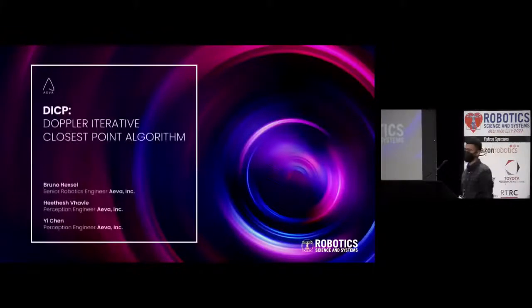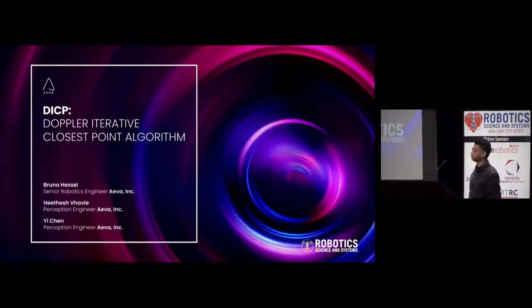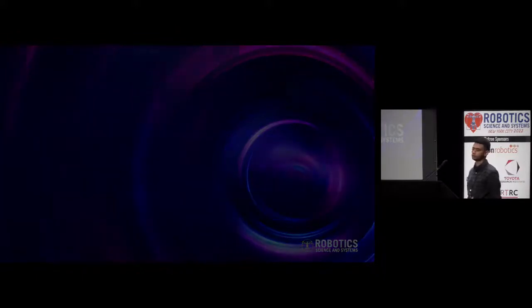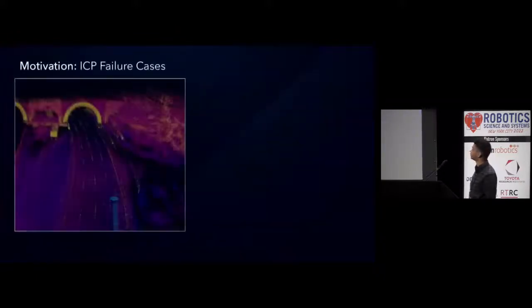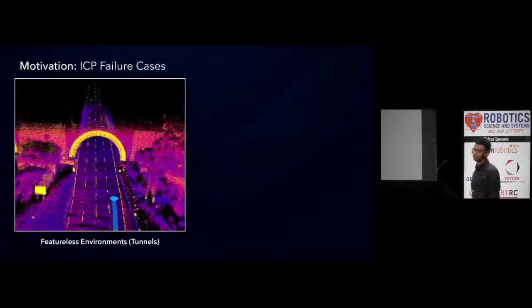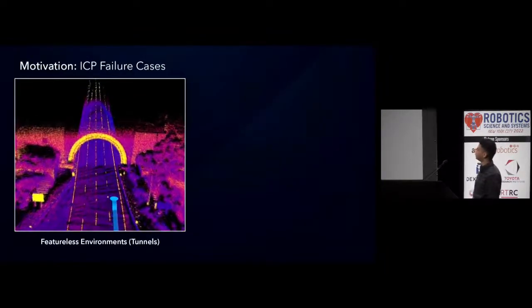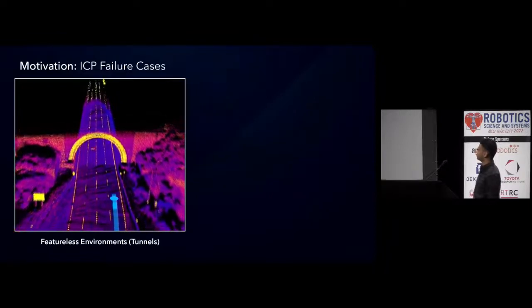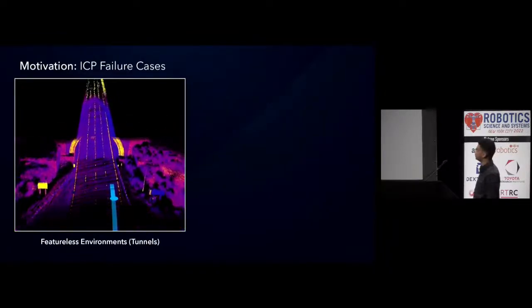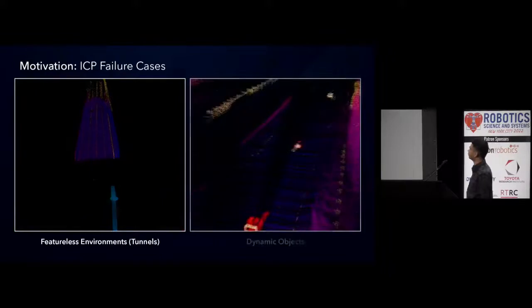Good morning, everyone. I'm Hitesh, and I'm here to present our work on Doppler iterative closest point algorithm. This is joint work done along with my co-authors Bruno and E at AWA. Existing variants of ICP that solely rely on geometric features usually tend to fail in featureless environments and environments with repetitive structures such as tunnels and highways, as seen in the video on the left here.